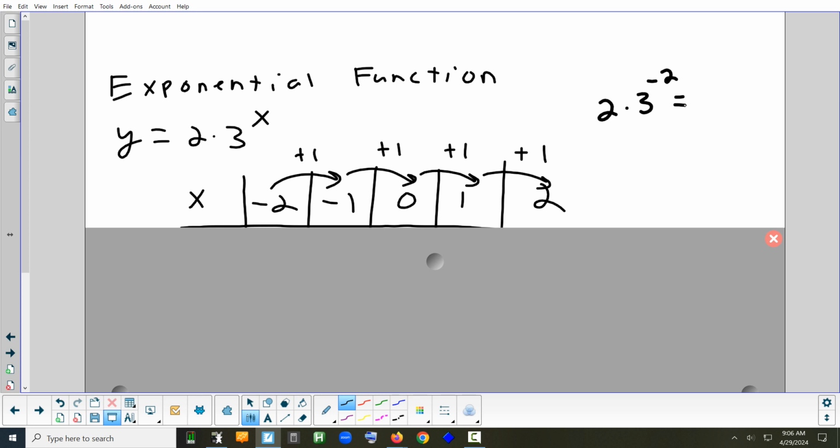So this is what we talked about last week. When you have a negative exponent, what does that negative need to do? Something with division. Can somebody tell me where a negative exponent ends up, if you made this into a fraction? Where does that 3 to the -2 end up? On the bottom. And what happens to the exponent when you put it in the bottom?